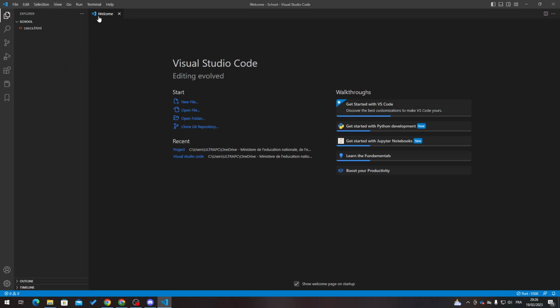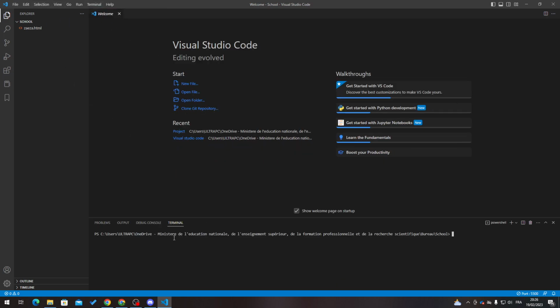But how can you actually move it? Let's open a new terminal, and to move it, you can, for example, drag it. Just hover over it, click on it, and then drag it. You can put it in the first place, second place, third place, and the last place, where it belongs.